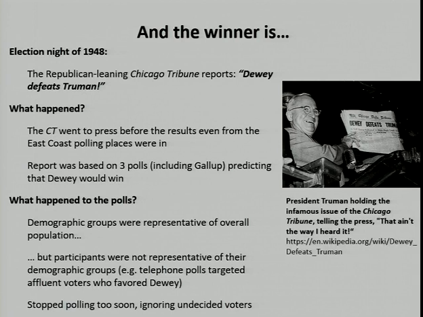So what had happened here, the Chicago Tribune went to press before the results were actually in. They relied on polls, on 3 different polls. And these 3 different polls, again, had many of the same problems that we'd seen a few years earlier in the Literary Digest poll. Again, based quite strongly on telephone interviews, so the same problems with socioeconomic status and political leanings in the background. And that even though they had been quite careful to select demographic groups that would be representative, right?